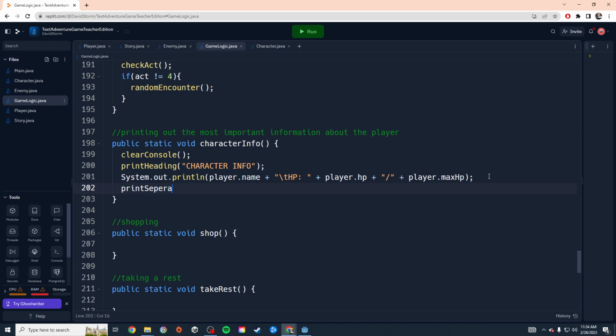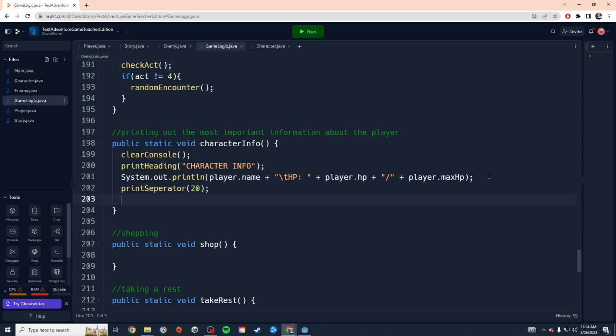Print separator, 20. And then we're going to do the same thing with our gold and our potions. Okay. And we'll say, we don't need player name for this.